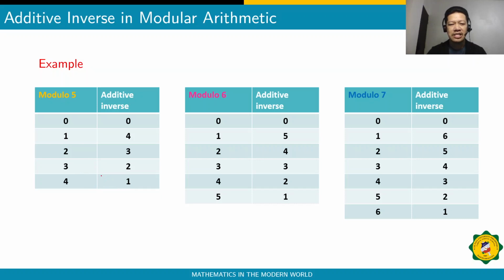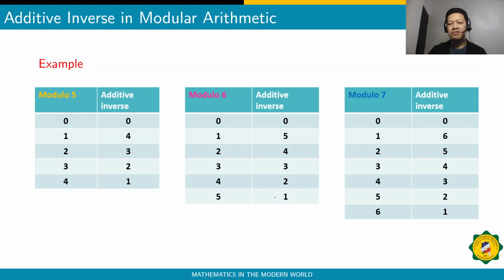If you get the sum of these two, the given number and its additive inverse, it's equal to the modulus 5 here. So just the same with modulo 6. As you can see, the additive inverse of 0 is itself. For 1 in modulo 6, it's 5 because that's the number that makes a sum of 6. For 2, it's 4. The additive inverse of 3 is 3. The additive inverse of 4 is 2. And the additive inverse of 5 is 1. That's in additive, meaning in addition.